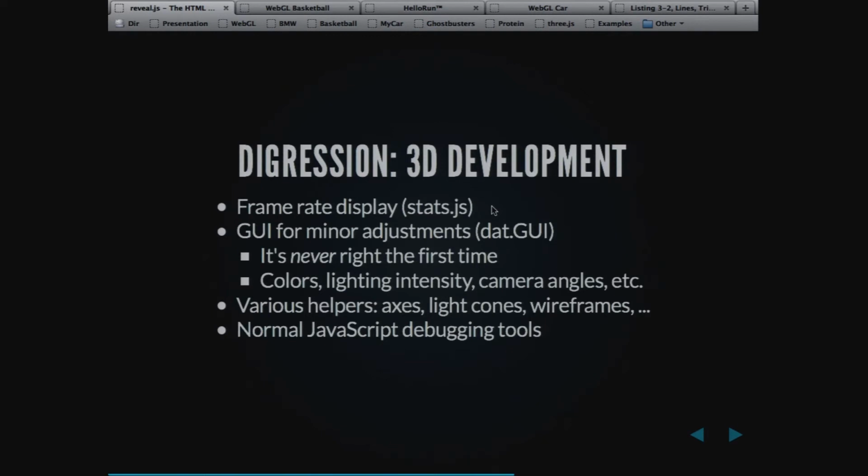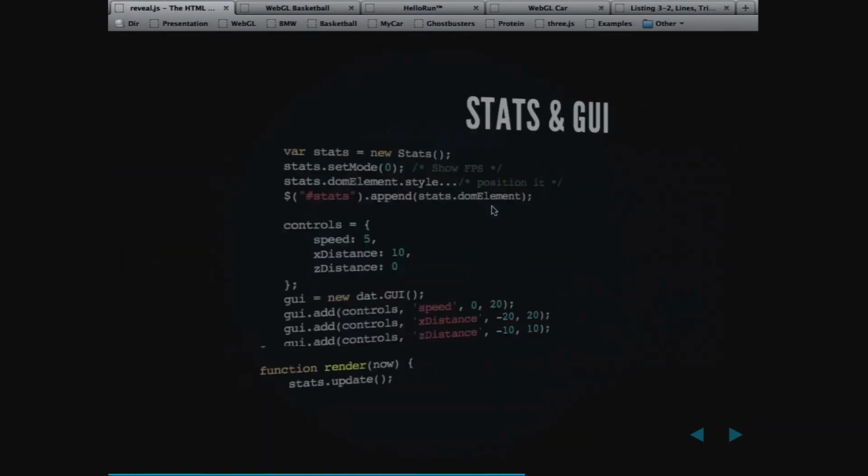There are different helpers that THREE.JS includes. You can have one to show the axes and whatever orientation they might be at the time. You can have one for a light that shows the outline of where that light is shining. You can have one that turns everything into a wireframe, so if something's not visible and you don't understand why, you can take the materials out of the equation or whatever might be causing the problem and just say, I want a red wireframe. Please let me see what's going on here. Plus, you have all the normal JavaScript developing tools, debuggers, the console output and all that kind of stuff. So these are some of the tools you might use as you're playing around with this.